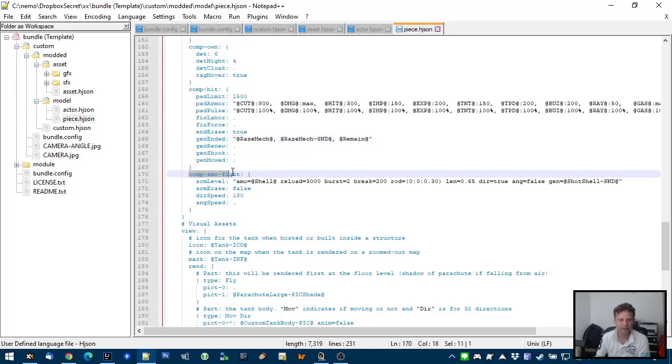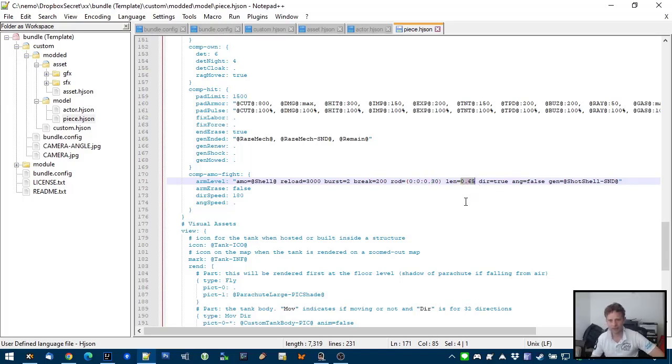If a unit can fight, that's a definition here, like a level, an armament on the level. Ground, its shell, how often it can reload, if it can do bursts, and how many milliseconds between each burst, and then it has to wait again 300 milliseconds. Here, because you don't want the shell to start in the middle of the tank, it defines the length of the turret and then it exits the turret. And here is the 0.3 over ground, 0.65 from the center of the unit.